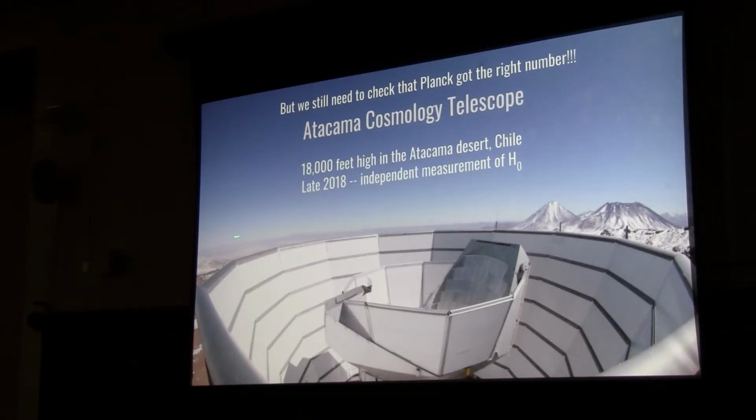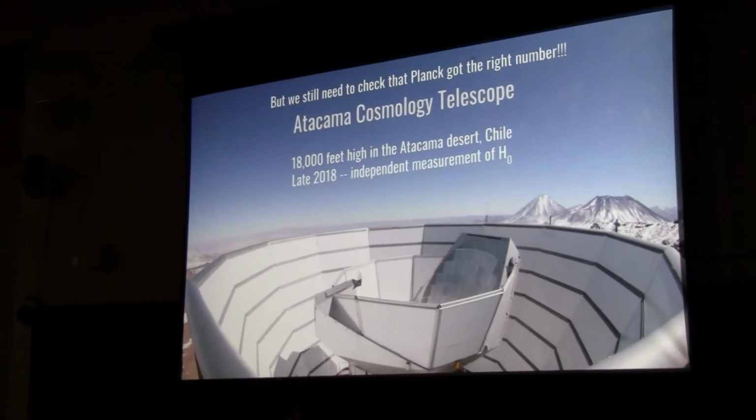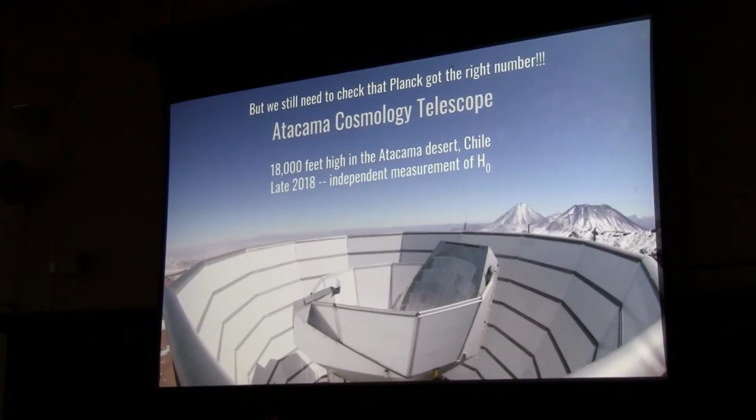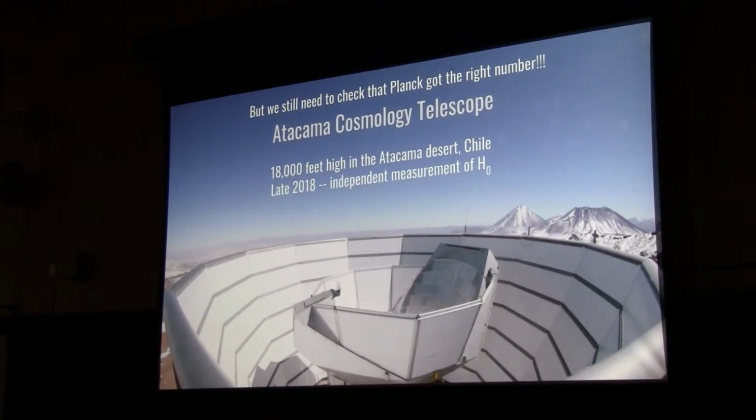That's why we go to places like the Atacama Desert, extremely high, 18,000 feet, and then collect the same CMB photons, the same light that these other experiments are measuring. We're currently analyzing our data to get an independent measurement. We'll look at the same sky, the same CMB, and go through the same process, with different sets of data and different people analyzing it, and then we'll have an independent measurement. We hope to see whether it confirms Planck, or whether it confirms the supernova experiments.